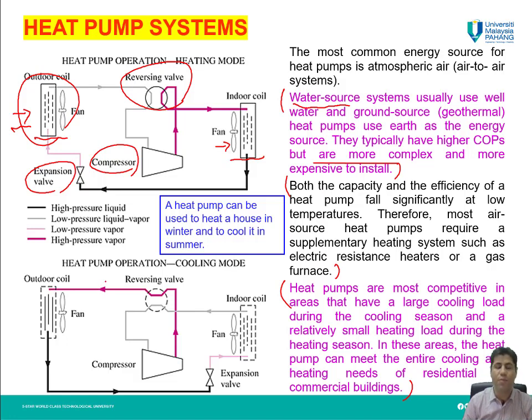Then the heat pump system actually, for the areas where the temperature in the winter is too low, and in the warm season the temperature is not that hot, is a very good device to substitute for air conditioner systems. In this case, a heat pump system can provide the heating requirement in the winter, in the cold season, and also it can provide the cooling requirement in the hot season.